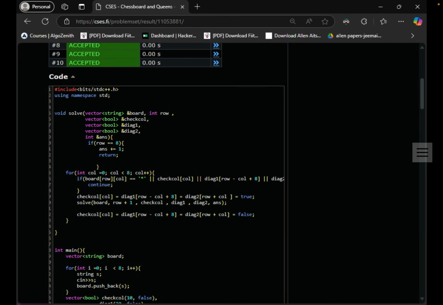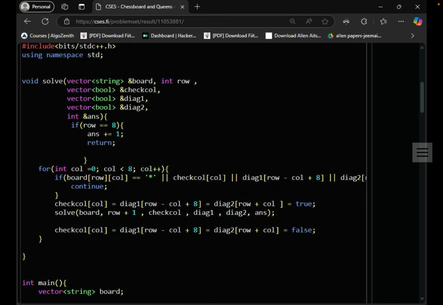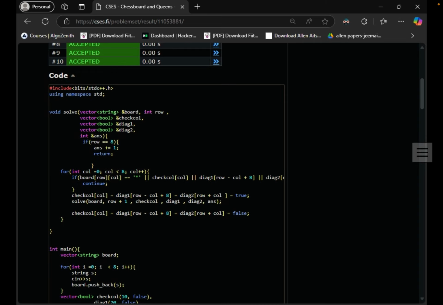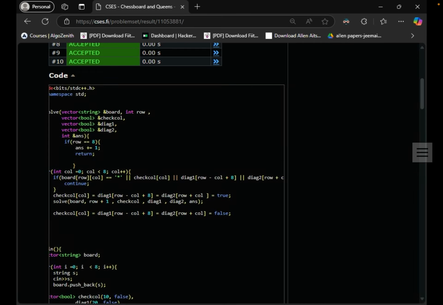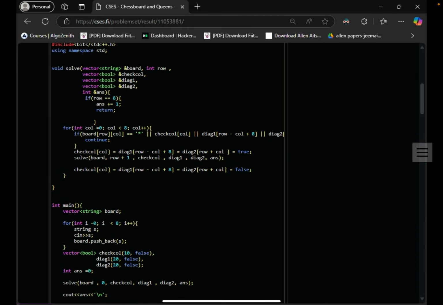But this is a simple one, 8x8 only. The chessboard is fixed, the number of queens is fixed. We just need to make sure no queen is attacked, and we just need to do a simple recursion and continue. So this is the code for this question.